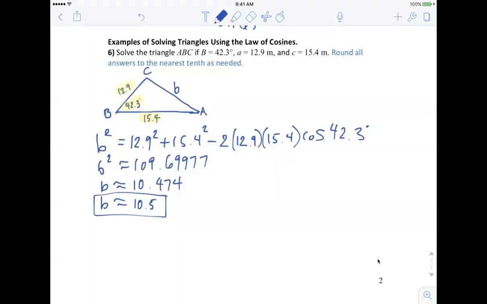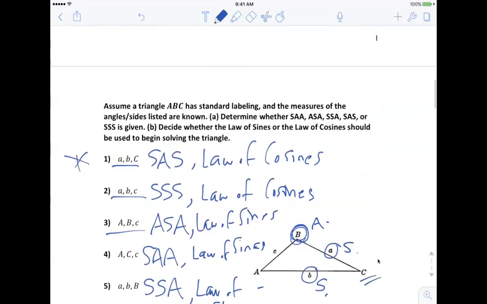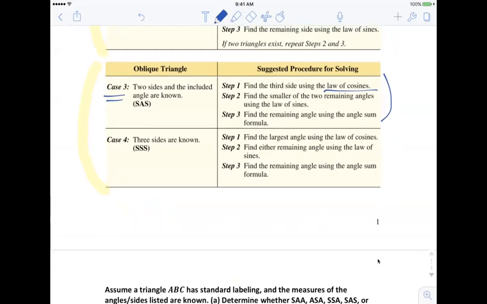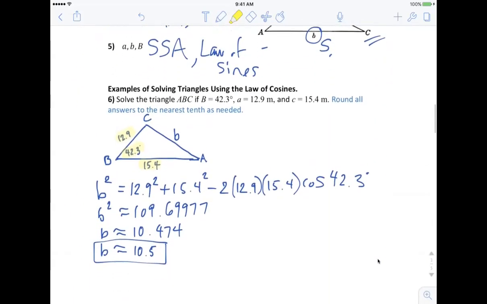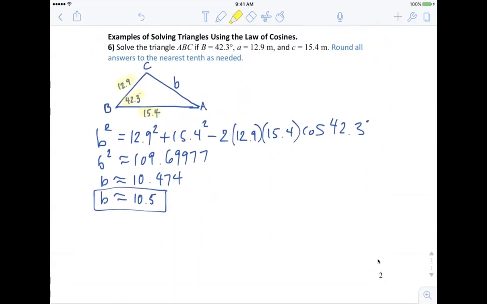The next thing you're going to do once we've got the b, so I've got it written out there. Let's look and see. Step 2. So we're right here now. This is that side angle side case. I want to highlight it. Step 2, and this is the key. It does matter what you find next. You have to find the smaller of the 2 remaining angles using law of sines now. So make sure it's the smaller one. Don't try to find the larger one. We'll just go with that direction right now, and we'll explain why later. But we've got to find the smaller of the 2 remaining angles.